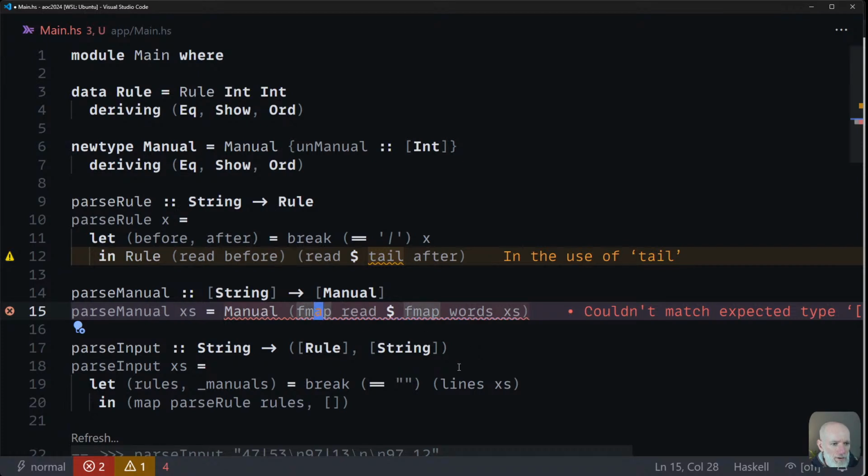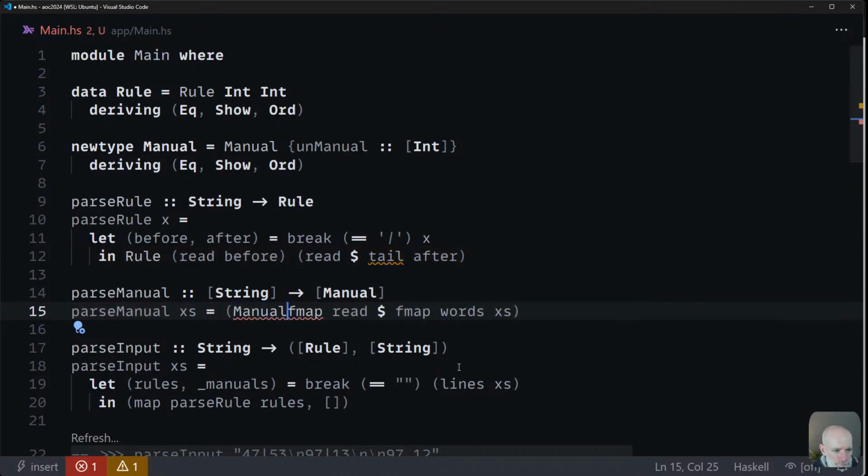Ah, okay. So this isn't quite right. So we have a list of lines split up into the individual words, and for each of those lists of words, I want to read it into an int, and then I want to call manual on the result of that.